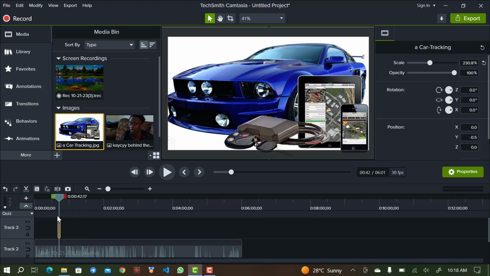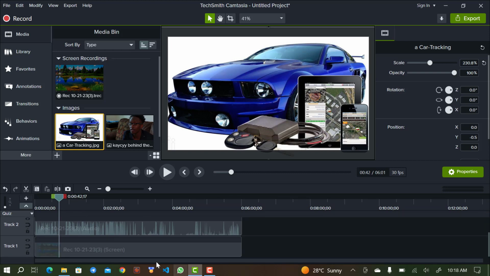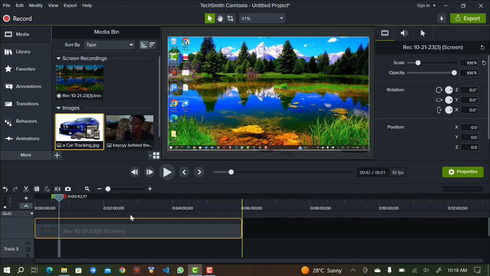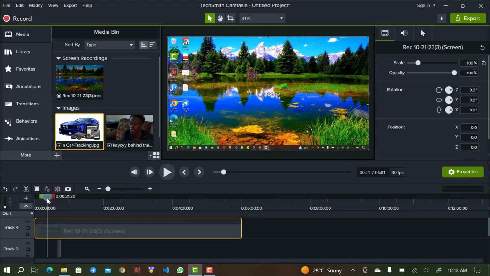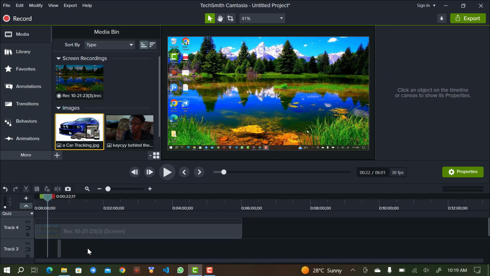So if I also place the screen above this track 1, above this very car tracking JPEG image we added, when I play it now, you will see that this track 4 as a layer above our track 3, which is the car tracking JPEG picture, will be our topmost priority to this video.